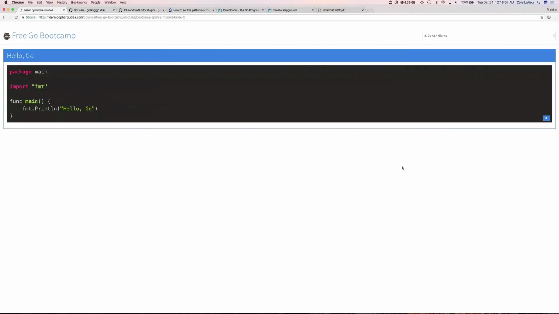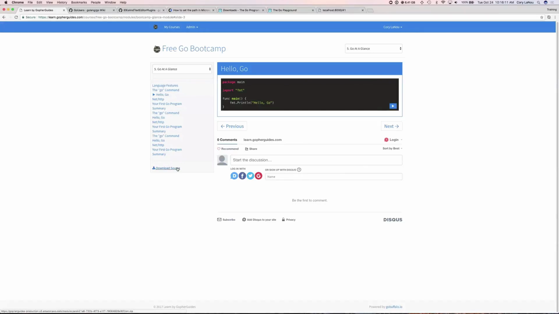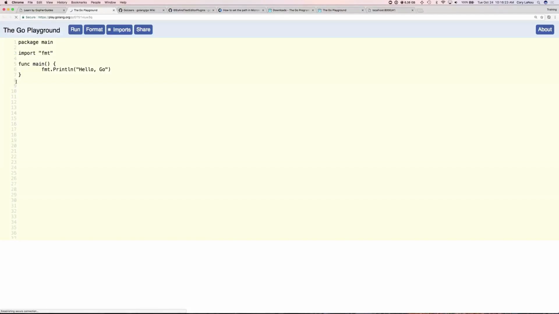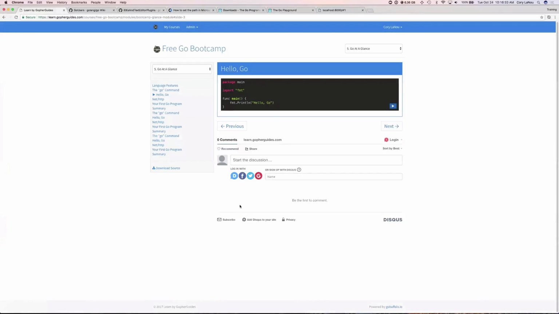So this is basically the Hello Go, right? Everybody's got to have your Hello Go. And if you're following along in the examples, you can see really quickly there's a download source code right here. Download source will download all of the source code for this entire chapter, Go at a glance, to your local directory and you can run it. Otherwise, you have this little play button right here too. This play button will drop you out to the playground that we talked about earlier, and you can run this from the playground at that point. You see at the bottom here, it says Hello Go. So this is a great way to see some of these code examples run. Again, you can run them locally by downloading the source, or you can just press the play button. Not all things will run in the playground, but most of them will.